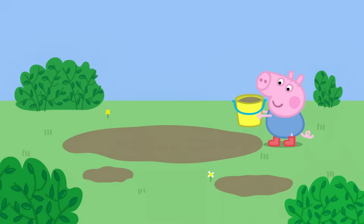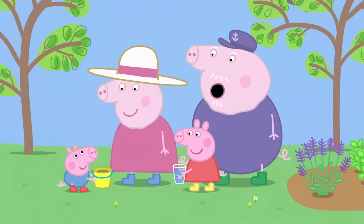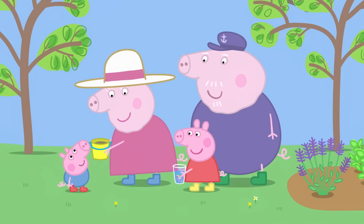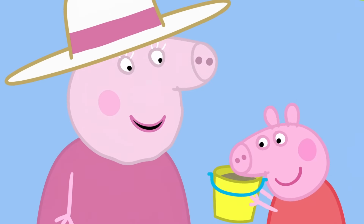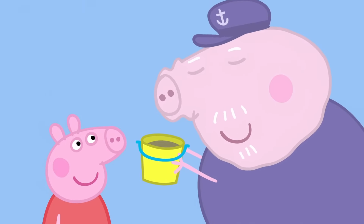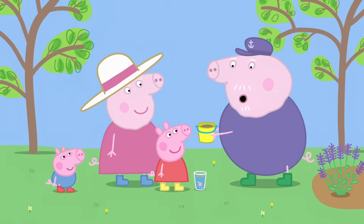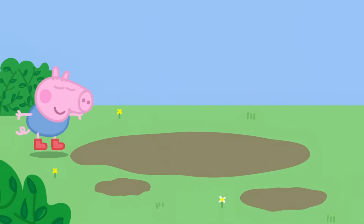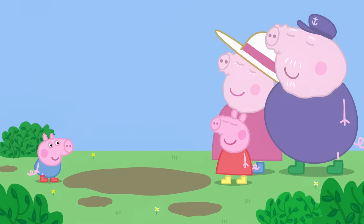George has found a muddy puddle. Ah, George, what have you got there? Have you made some perfume? Actually, that smells quite nice. It smells lovely. I say, that is delightful. What did you put in it, George? George's perfume is made out of muddy puddles.